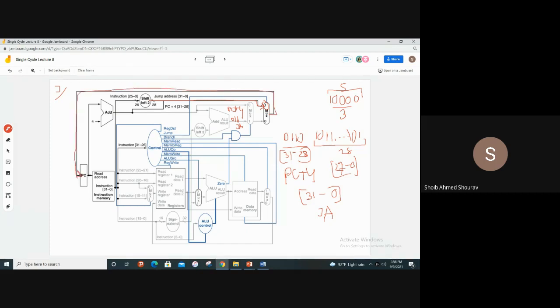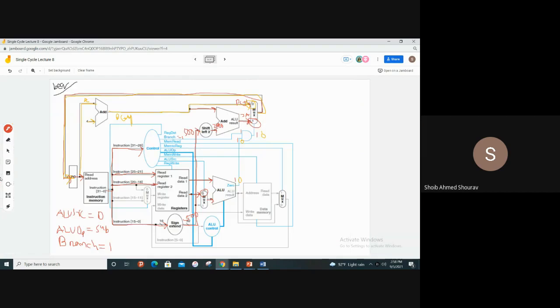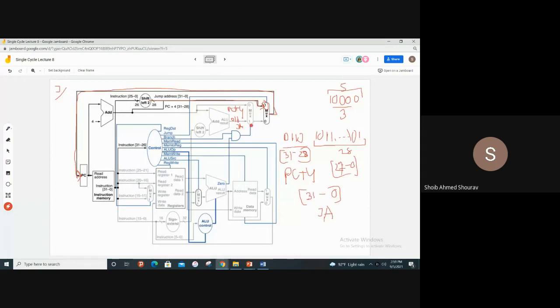Please respond. Yes, sir. To do that, we have removed this connection from this mux to PC. Let me show you. Instead, we have taken this input in the 0 number pin, as we are no longer going to use it, and in the 1 number pin, in the new mux, we have selected this jump address.